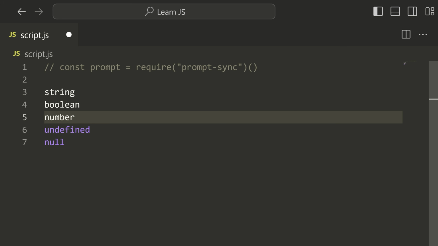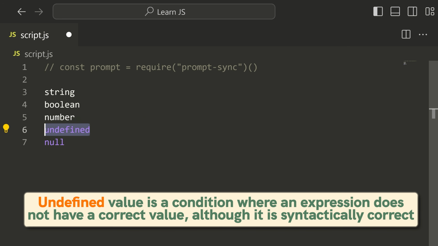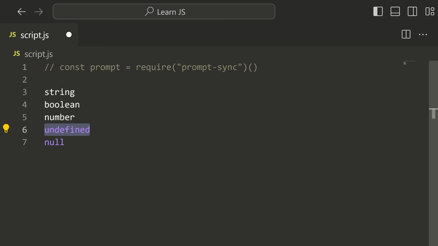Next, we have undefined and null. Now, undefined is a type, but it's also the only valid value within that type. So undefined is undefined. That's the type of this value. I know it's a little bit weird in JavaScript, but this is the type as well as the value. It's just one word, undefined. Same thing with null. This is the type as well as the value.